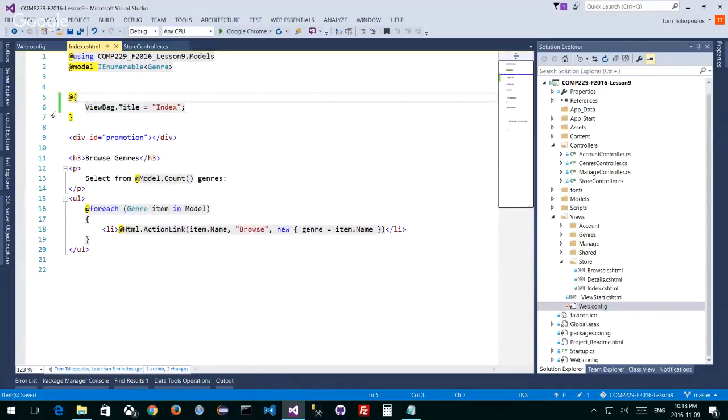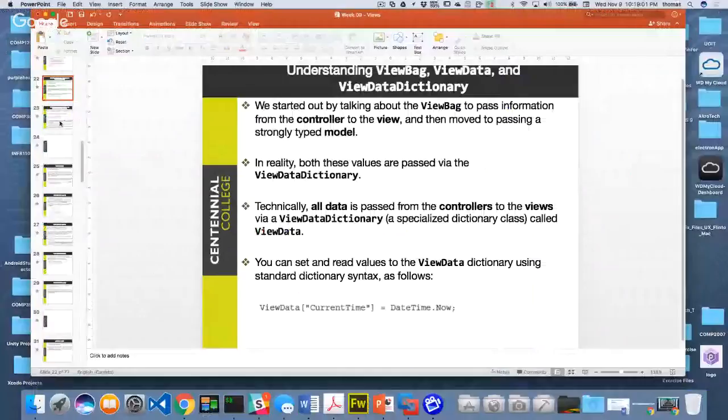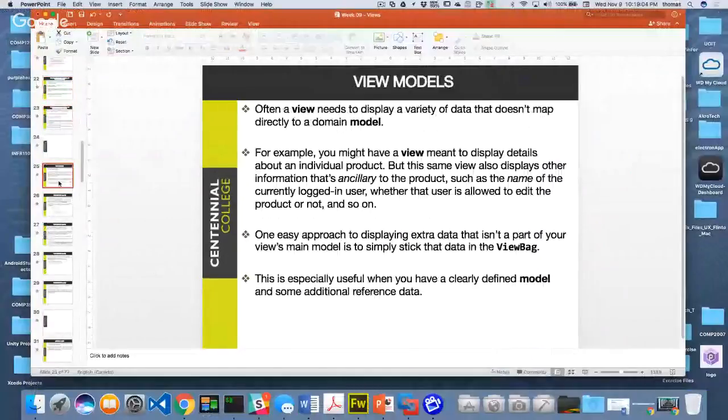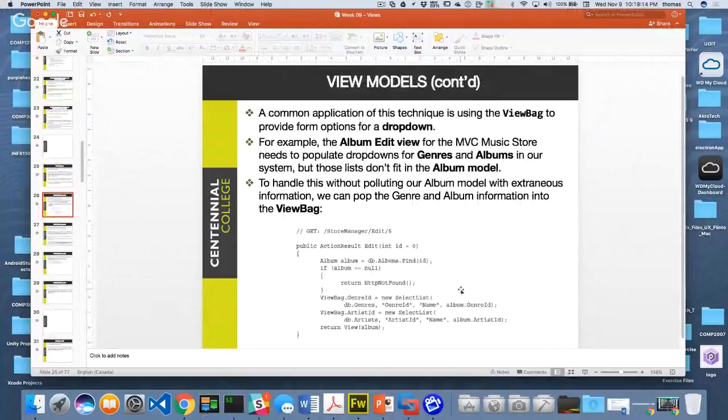Okay. So that's the kind of stuff that I talked about there. We talked about view models. This is an interesting topic. I put it in here, to be honest with you, because it helps us solve problems. We're going to use a view model for the order. When we go back and do an order, we're going to do a shopping cart, and we're also going to have an order, right? And we're going to use a view model for this. So I'm going to refer back to this. I'm not going to talk about it right now. When we get to ordering, we're going to come back to this, and I'm going to show you what a view model is. So let's skip this one for now.